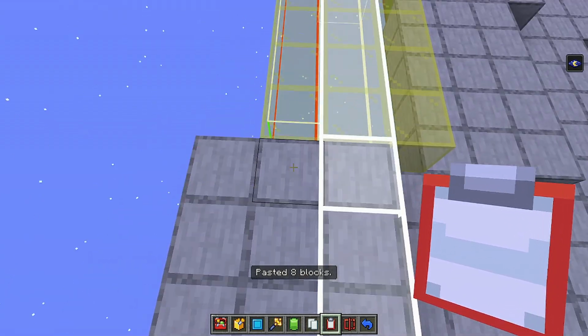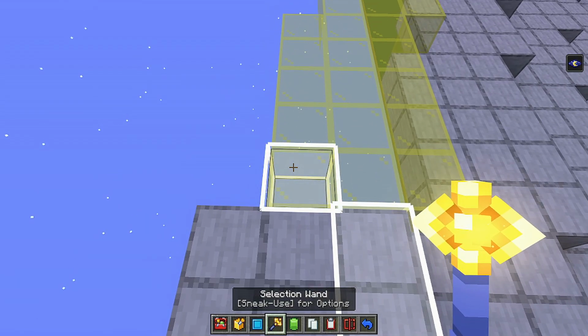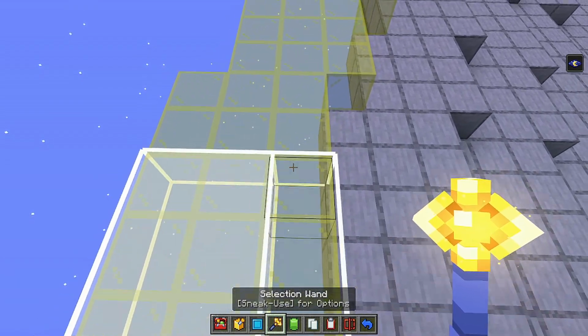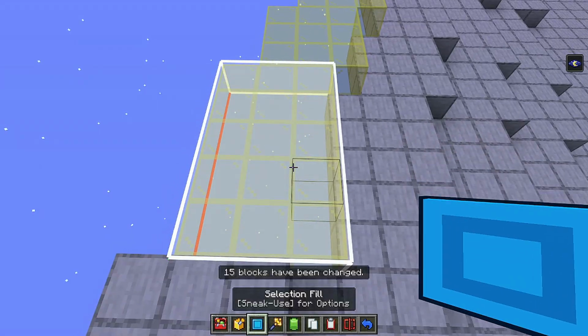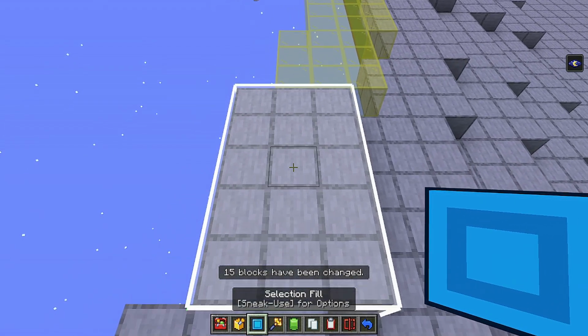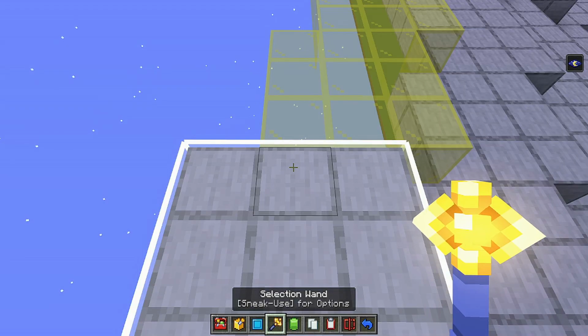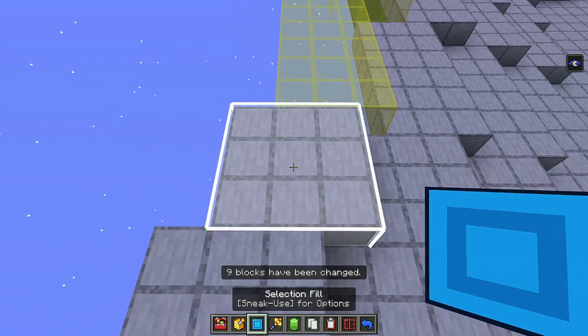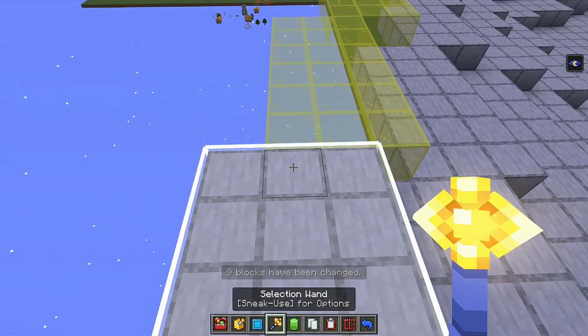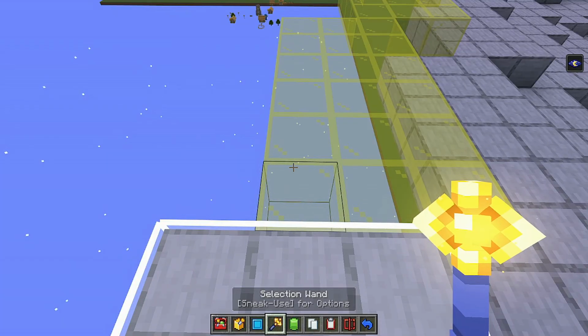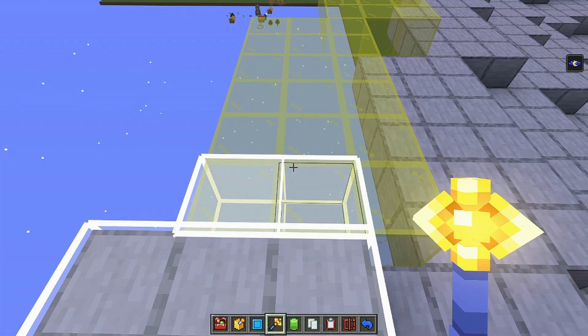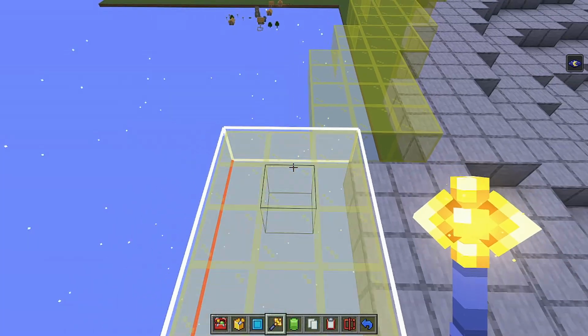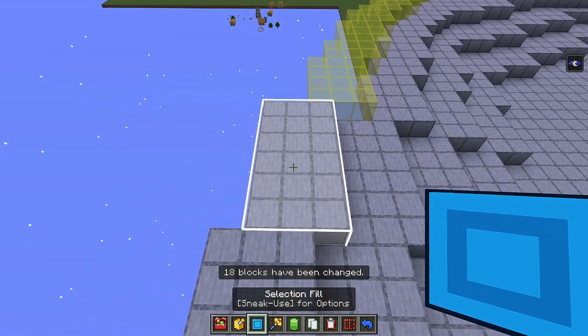Go forward, middle block. Okay, so it's going to be 5 rows of 3. And let me fill that in as well. So that's 15 blocks. Once again, your reference point's in the middle. Go forward by 1, and it's 3 rows of 3, and it's all filled in there for you. Okay, so middle block again, forward by 1, and it's going to be 3 rows of 6. That's 18, all done there for you.